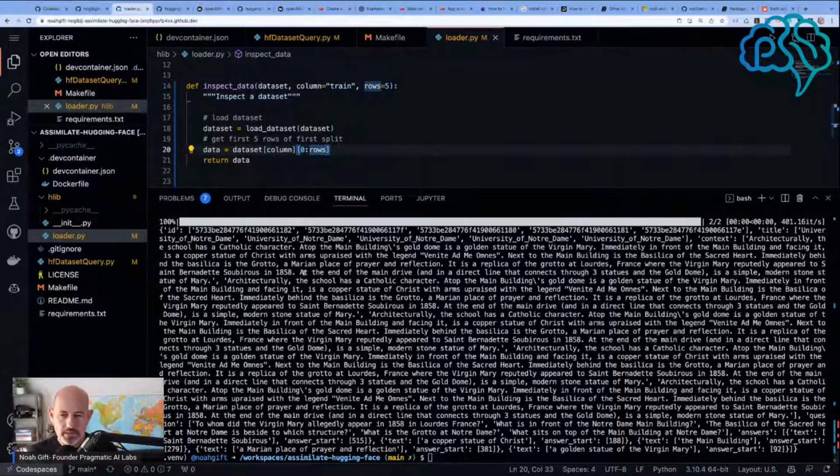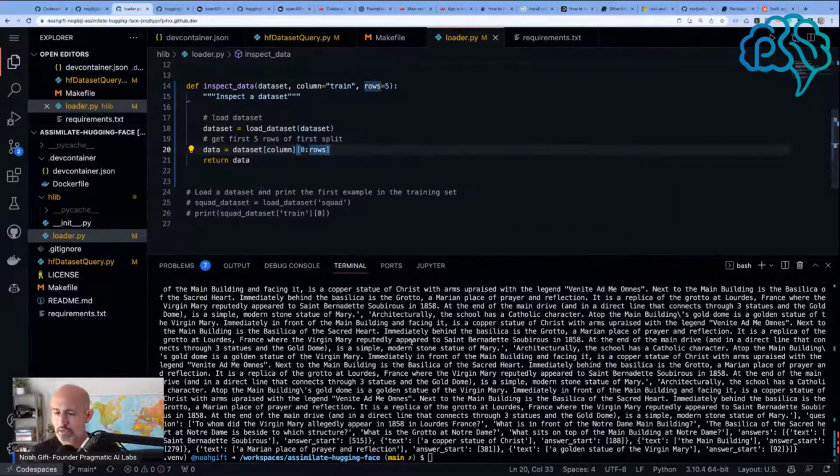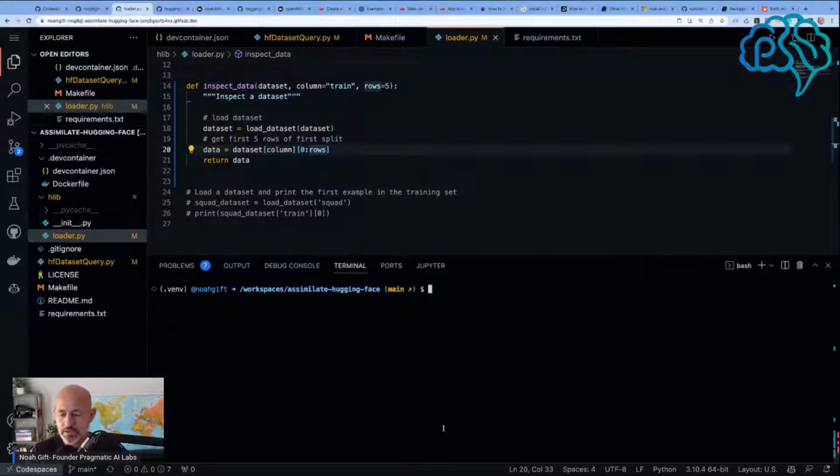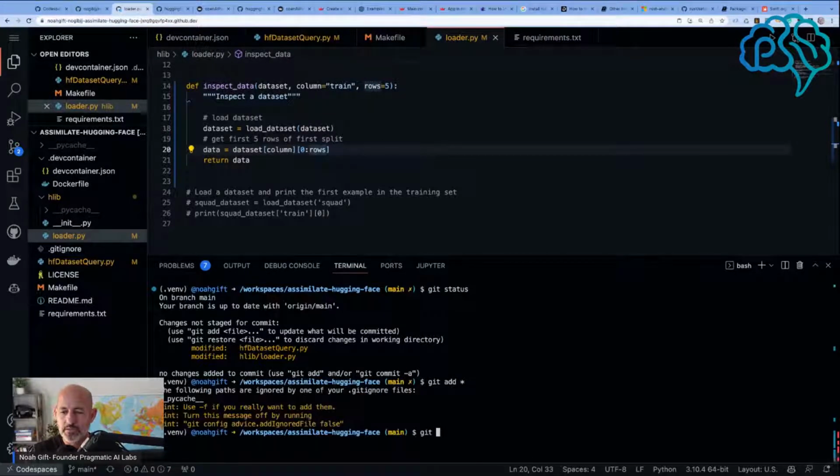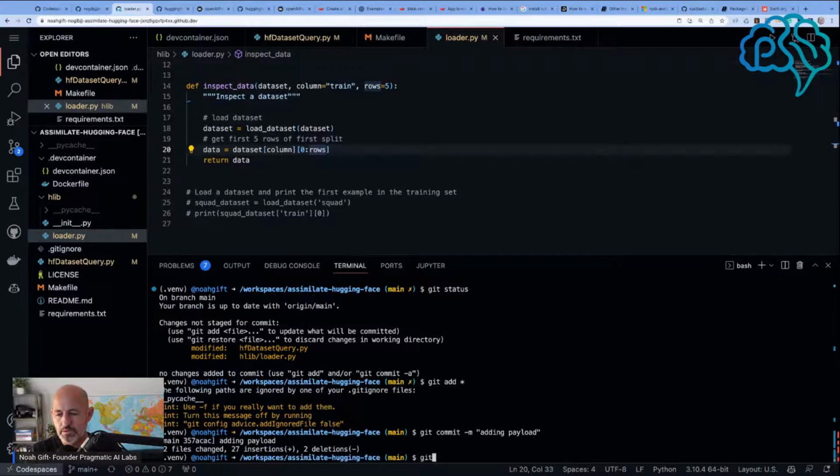I mean, maybe. But I think for a start, this is not bad. So let's say get status, add this, it's adding payload. There we go.